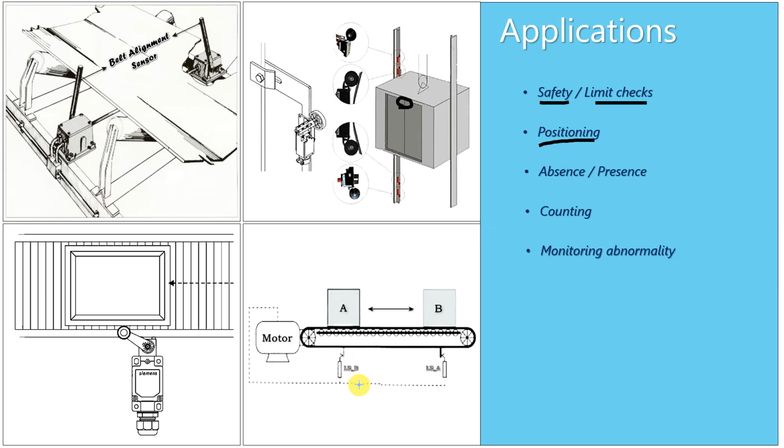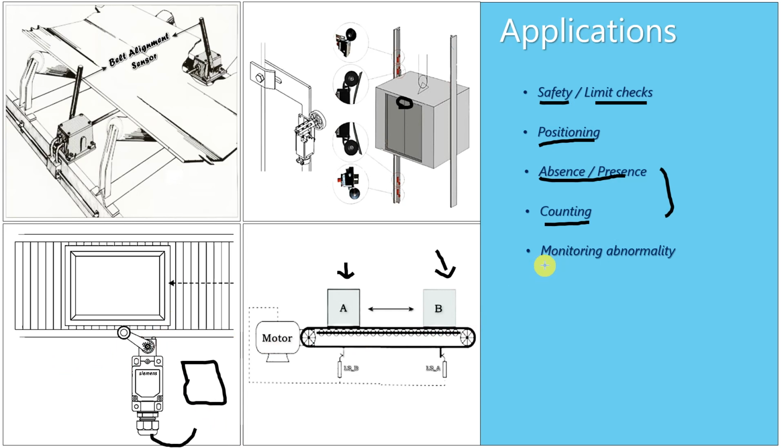They can also be used for positioning. For example, in this case, the limit switches allow the box to be positioned at A or B depending on the requirement. In this case, the limit switch allows the detection of the object. It can check whether the object is present. If the object is present, it is going to give a signal because the position is not normal, it is in the actuated position. And if we pair this signal up with an industrial counter, we can get the number of boxes that have passed across this limit switch. So it can be used for storage management or warehouse management.